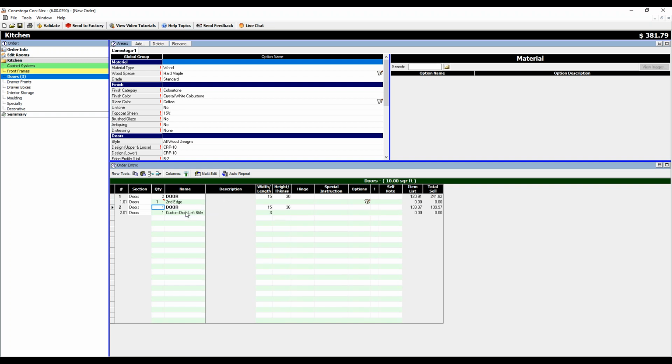Now, keep in mind, every option that you pick, it shows 0, but what it's doing is it's actually recalculating into the main cost of the door. You don't see the actual option cost because it rolls right into the cost of the door. All right, let's drop down and we'll enter another size.